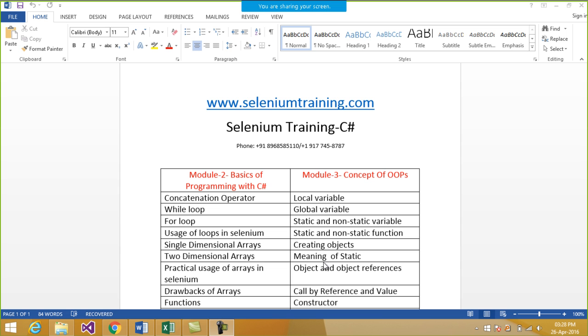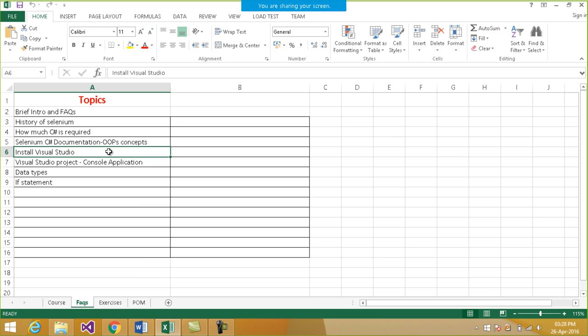In the first day, we saw various things like how to install Visual Studio, how to use various data types and all. We saw a lot of things on the first day. Also, we saw why Selenium is used and which languages are supported, and why we use the C# language. What is the importance of C#? So we started with the basics of C# and I just told you some basic stuff.